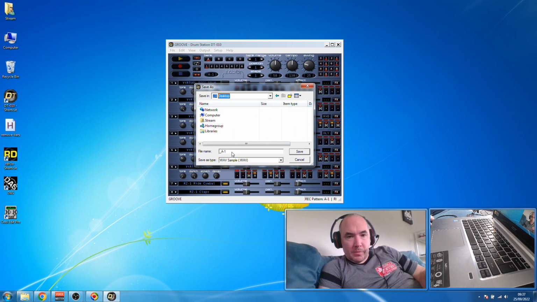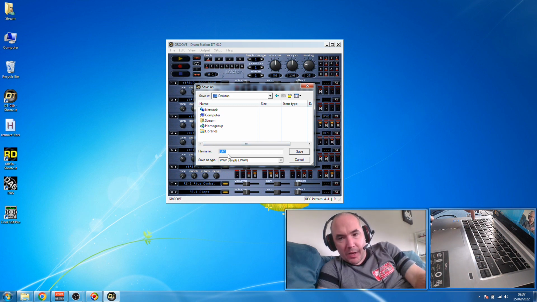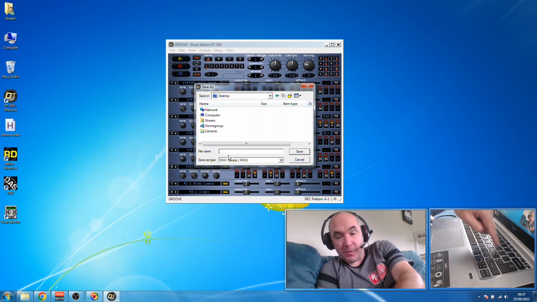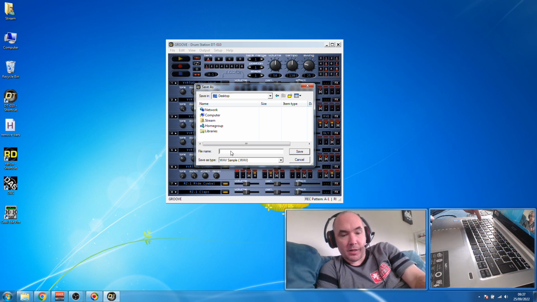I've noticed a little bug. I think it's because the software is so old. It's like it needs recapping or something. Some of the capacitors are failing. If you can see on my other screen, it doesn't let you type some keys when you're saving. So if I want to call this zebra, I can't type a Z. In fact, I can't type anything on the bottom row. Oh, I can do a comma and a full stop. Oh, I can't type the top row either.